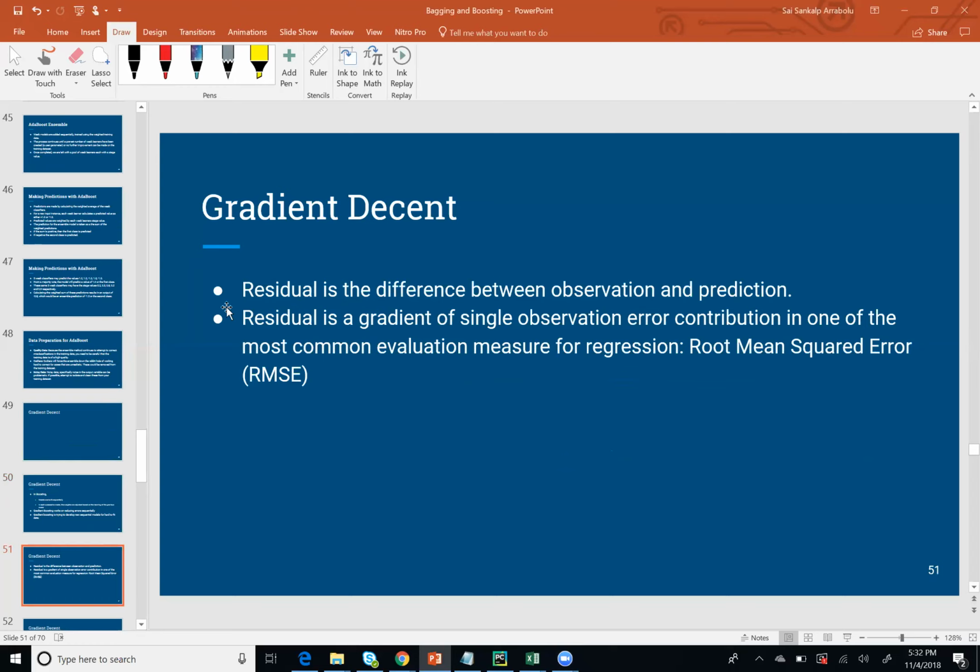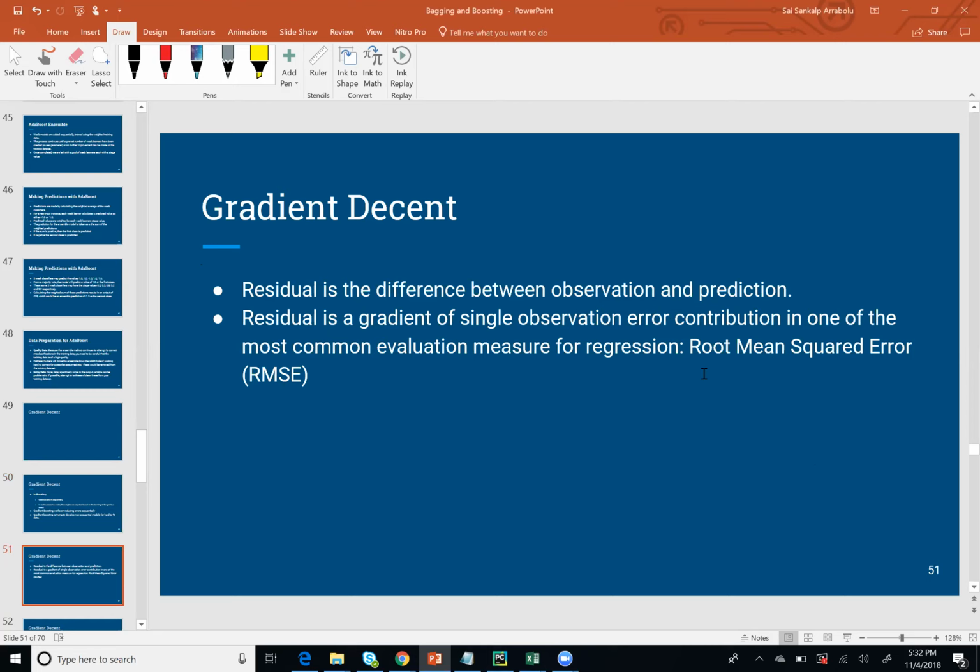So what is the error term they use? They use the difference between the observation and the predicted one. The residual is the gradient of the observation error contribution. It's called root mean square error, RMSE. For each of the individual points, you take the current observation and the predicted observation, and you calculate the error.